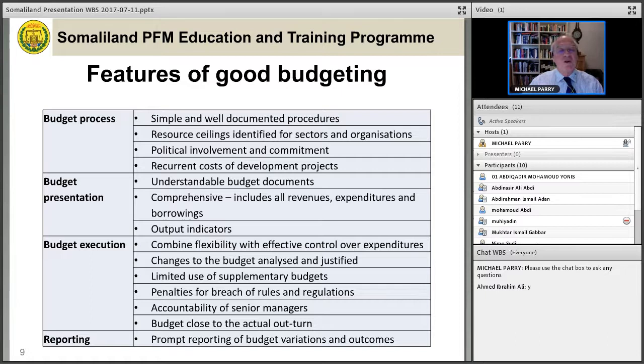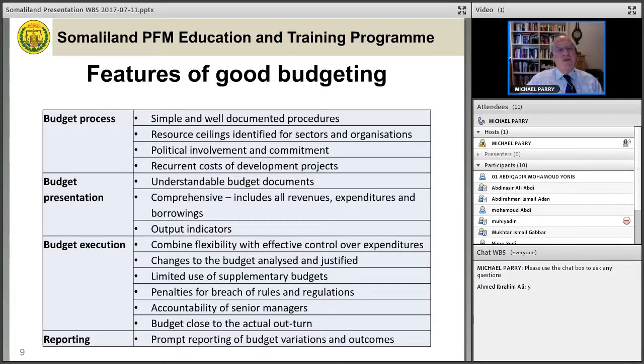In many countries, a real issue is that a number of important items of expenditure and revenues and borrowings are kept off budget. They are not shown in the budget documents. So that the government sometimes might have large borrowings from some international organisation, private or public international organisation or group of individuals to fund some special activity, and all of that might be not shown in the budget. And that's wrong. One of the most important features of a budget is it should be comprehensive. It should include all public revenues, expenditures and borrowings.